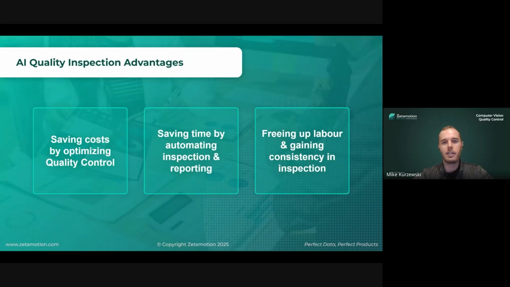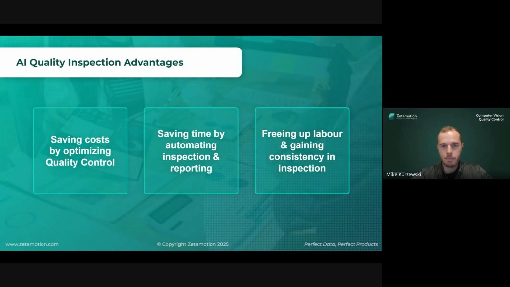There's a lot of advantages to adopting an automated inspection solution, and these are the three pillars of those advantages. Obviously, the main one is saving costs by optimizing your quality inspection process, and this can be because you start catching defective parts or defective components earlier in your production line, and by pulling those off the line and reducing the number of resources you're putting into manufacturing a certain product, you can start saving your costs, and you're reducing scrap and all those kinds of goals that come with the automated inspection solution.